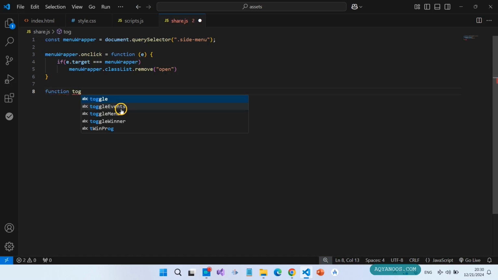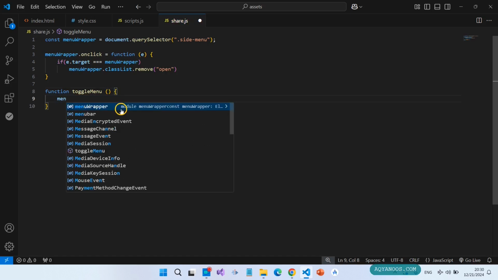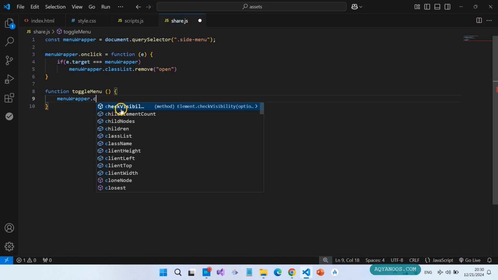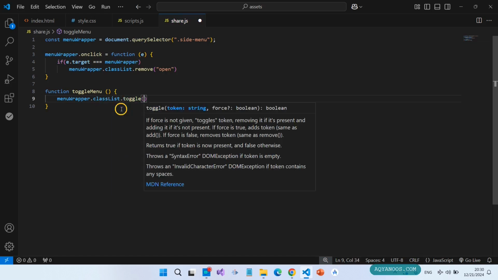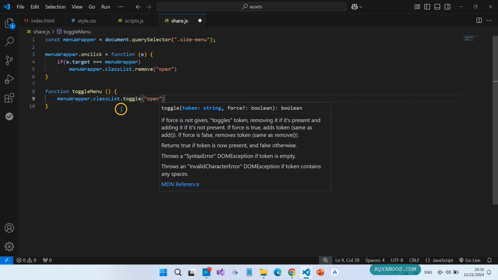Function toggleMenu, menuWrapper.classList.toggle open.